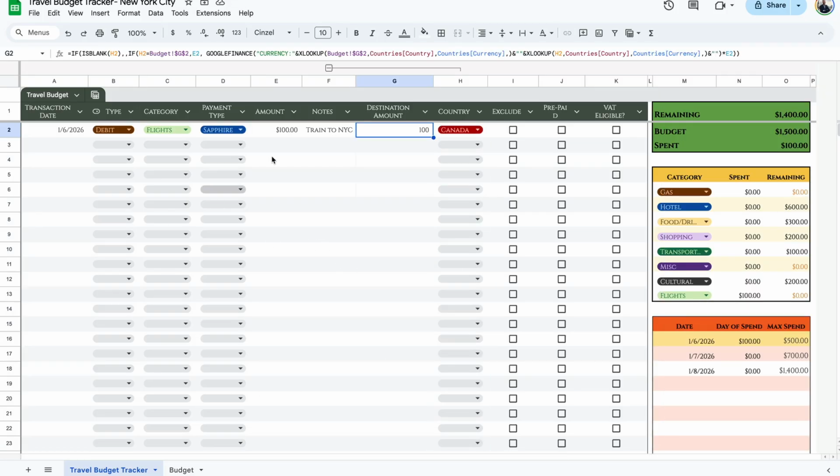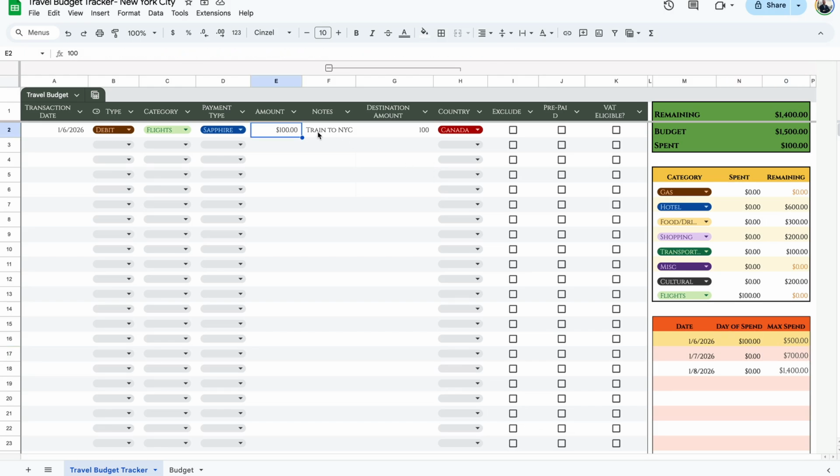Now by default, anything on this list is going to be included in our spend calculator right here to calculate how much we spent compared to our max spend. And that's just the maximum spend that you can have per day. If you go under, then the max spend will increase the next day. If you go over, the max spend will decrease the next day. So since we're saying that we've only spent $100 today, that's why it's increasing to $700 going forward. But that will obviously change as we log more expenses.